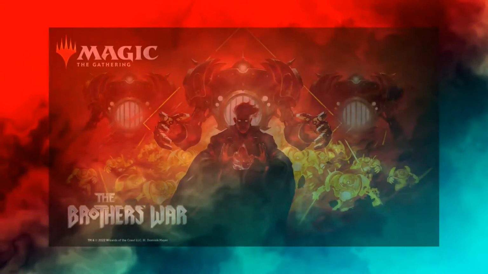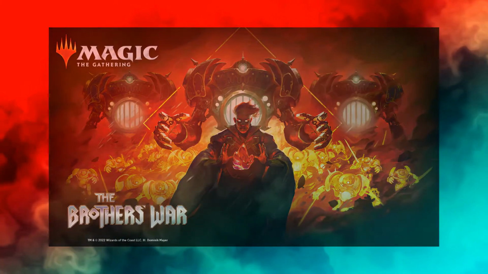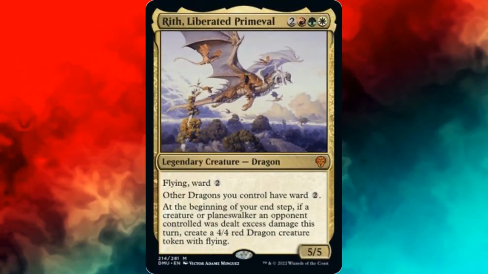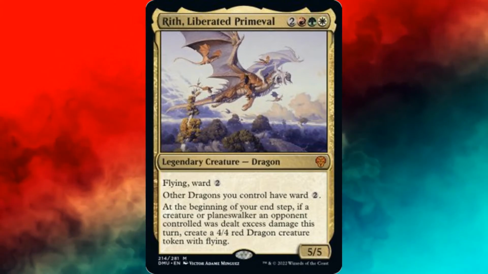I was hoping that the Brothers' War would bring us another dragon commander, something ancient and primeval, but that didn't happen. So today we'll be returning to Dominaria United with a budget list built around Rith, Liberated Primeval.